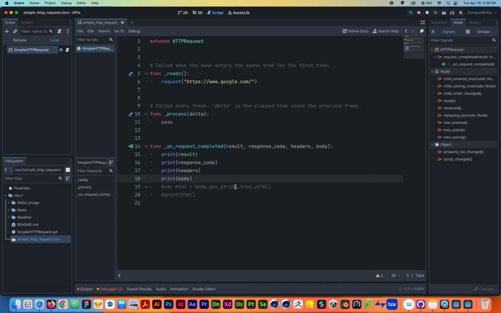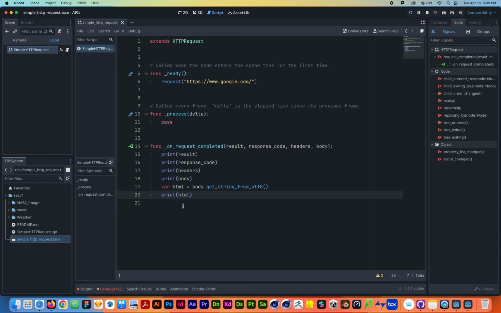You don't need to worry exactly what it is, but it's basically a UTF stream. This is the way Godot receives responses. So in order to convert it into something that you understand, you need to use this function. You need to take the thing and then say dot get string from UTF-8. And just by doing that, we're going to convert it into a string that we can read and understand.